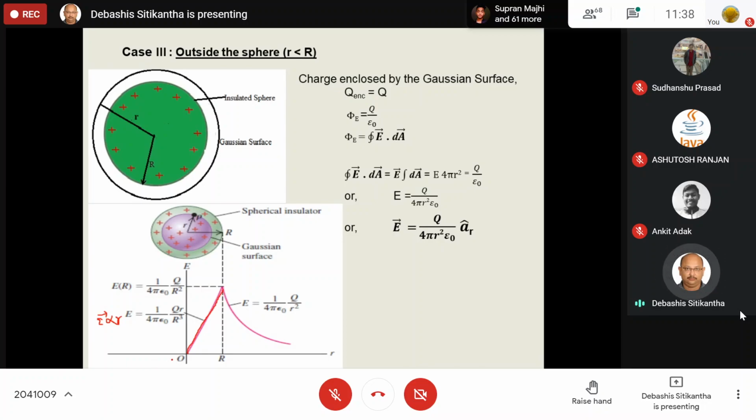Now when we are at a point on the surface of the sphere, small r is equal to capital R. So if we put capital R equal to small r, this comes out to be r square. So at this point it becomes a constant. Since the surface is a point, as we move away, this is also depicted as a point, right?